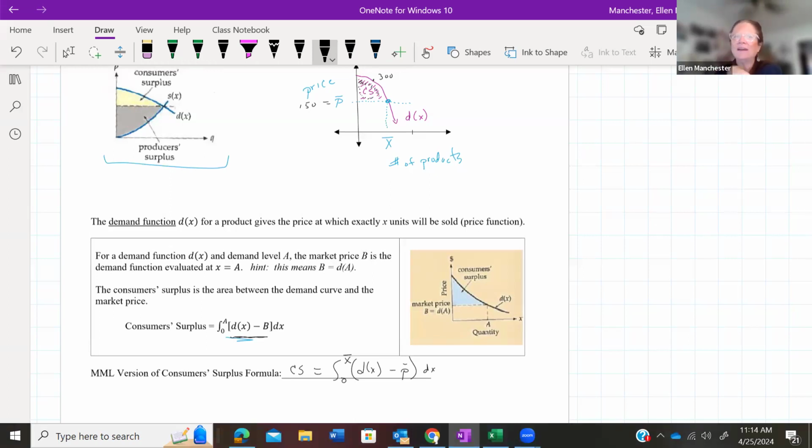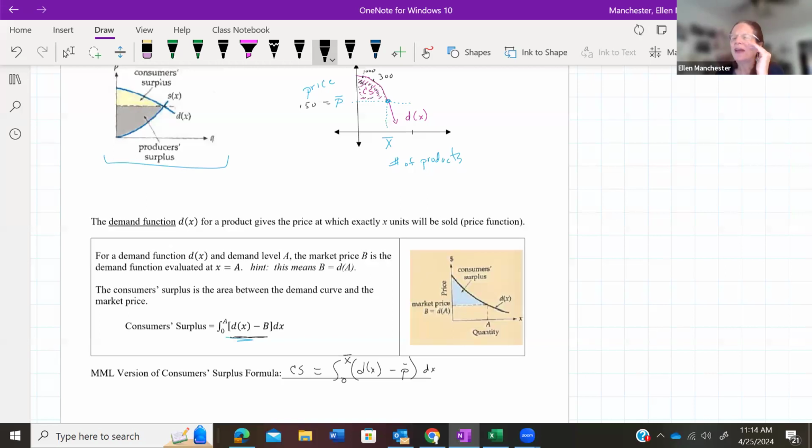Okay. It's an idea, and it's the cumulative amount of savings. So I may be willing to pay 300, somebody else may be willing to pay 1,000, but they don't have to. So it's all of these people along this demand curve and what they're willing to pay, but they end up not having to pay that amount.